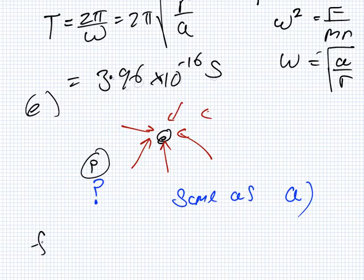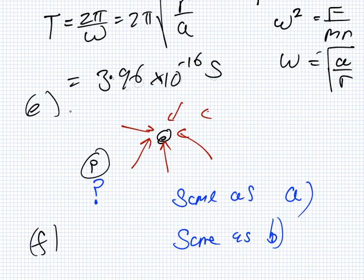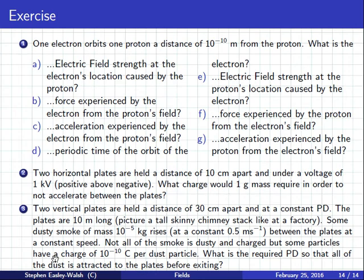And the same deal for the second part, isn't it? Same as B, what's the force? Because in the second part you use the formula F equals QE. Is the Q the same? Yeah, proton's the same as the electron. And is the E the same? Yeah, so it's the same. So the only thing that's different now is the acceleration.